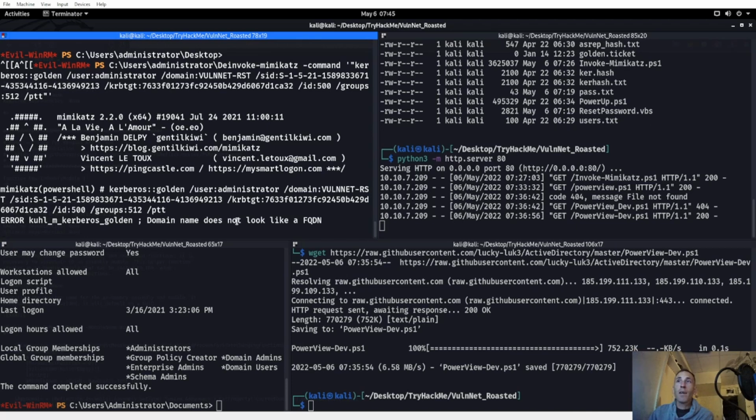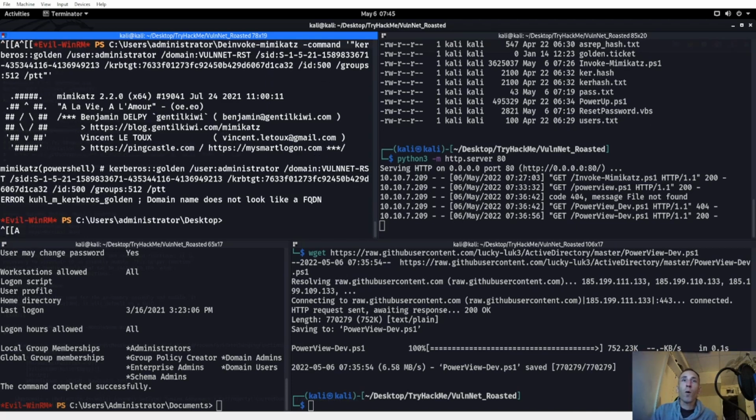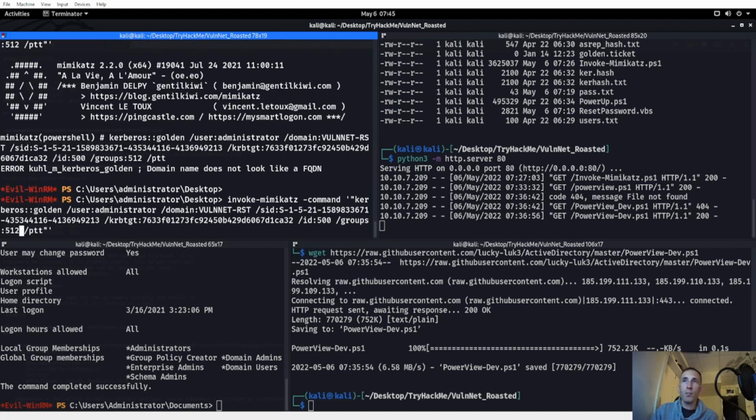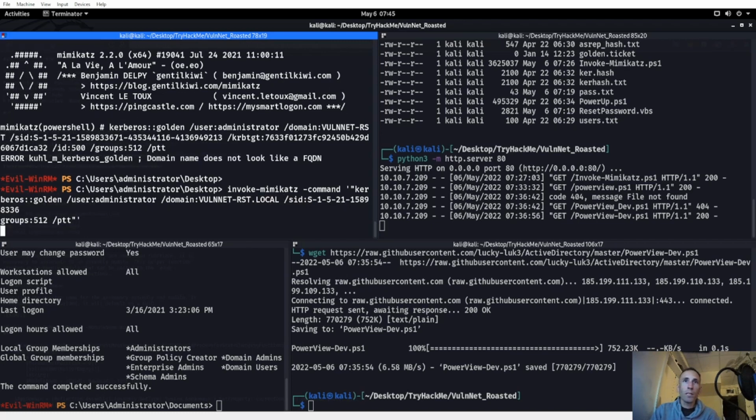So domain does not look like a fully qualified domain name, that's okay. And you can actually see how long their tickets are made for. So this would be more for a real life scenario. How long are the tickets actually used for? When do they actually get installed and everything like that? You can utilize that information and make your ticket blend in with the other ones instead of having a ticket that lasts 10 years. Maybe their tickets last 60 days or something like that. So you can do it like that also.